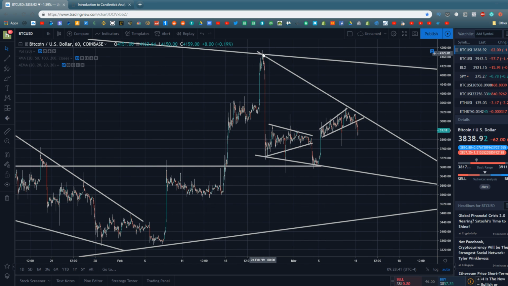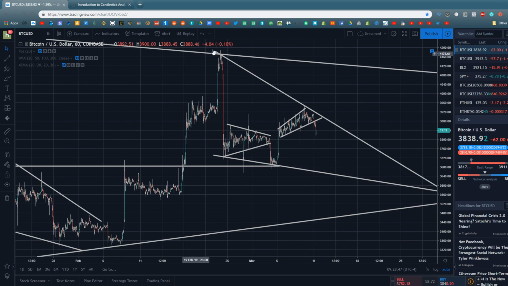We ran all the way up here to close to the answer to the life, universe, and everything, times 100, 4,200. Sorry for the terrible reference there. Bitcoin fell below that and started moving to the downside, and I talked about how in this time period, Bitcoin's momentum was shifting from bullish momentum to bearish momentum. And momentum is very important.